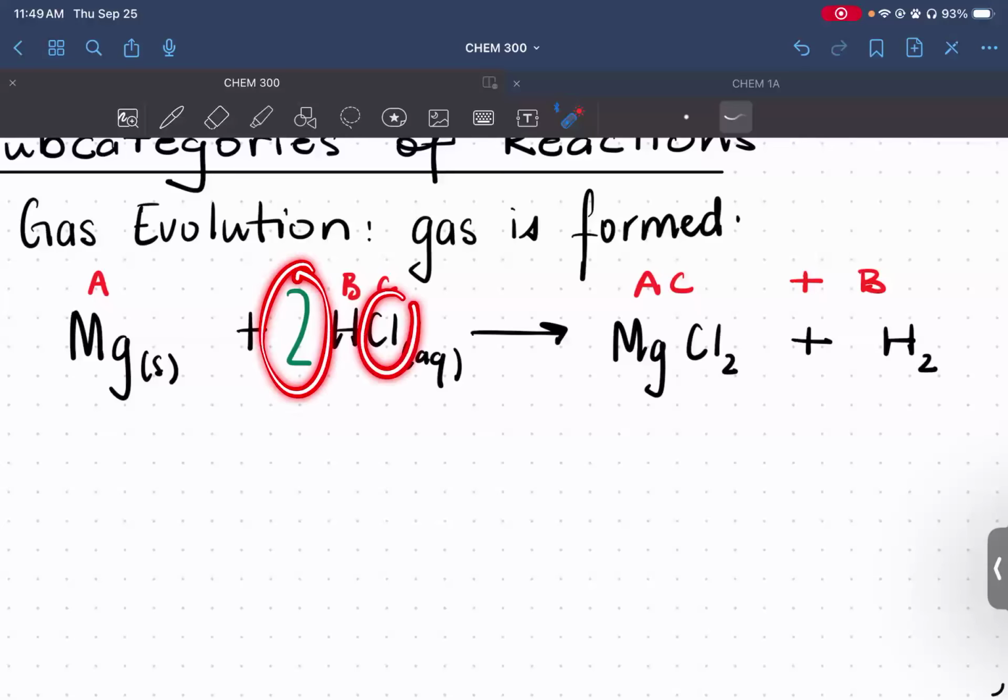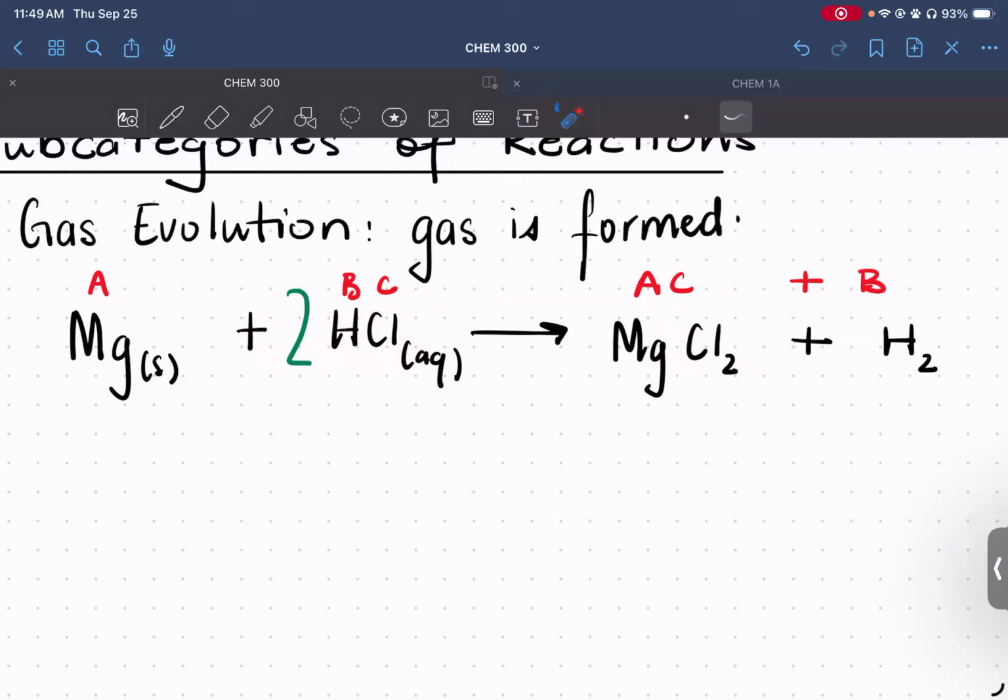Finally, we have 2 chlorines on the left. Oh, and would you look at that? We have 2 chlorines on the right. One of the key points behind balancing is that normally, I would say pretty much all the time, by the time you finish balancing each chemical, everything will be done for you. All that's left is state symbols.